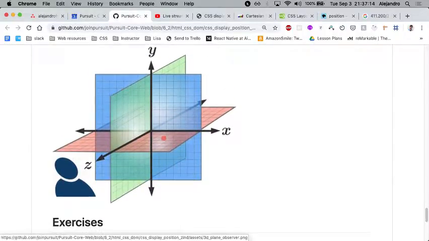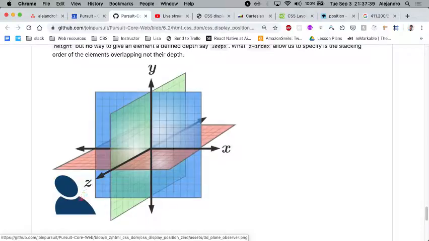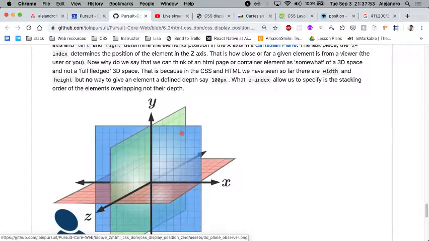Also, I added this image here at the top. So we could think of top and bottom as allowing us to place an element on the y-axis, right? That is, closer to the top or closer to the bottom. And then right and left will allow us to control the position on the x-axis, closer to the left or closer to the right. And then the z-index, that's why it's called the z-index, because the z-index will allow us to specify the position that represents whether the element is closer to the user or to a spectator or farther from the user, and especially, when we have other elements, how they overlap and in what order they will overlap.